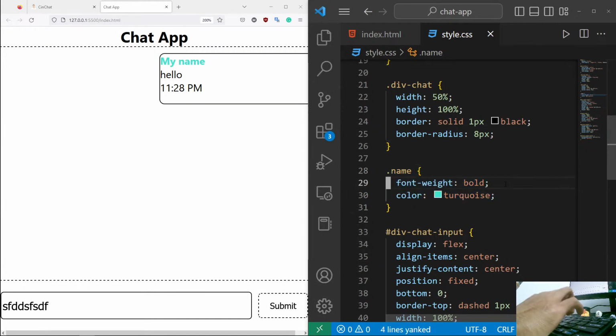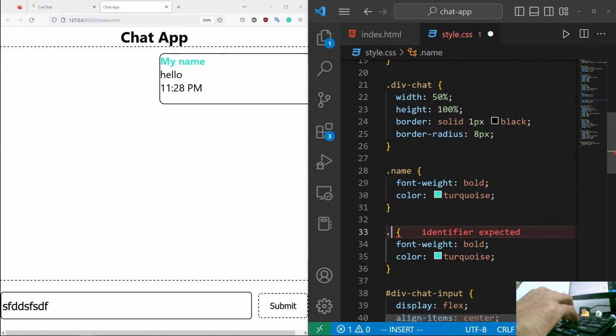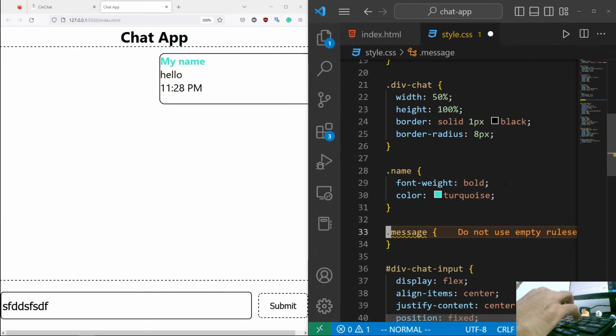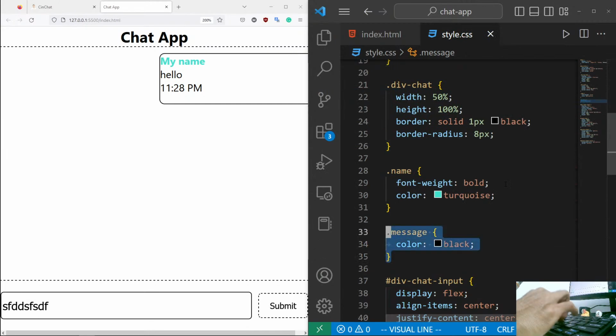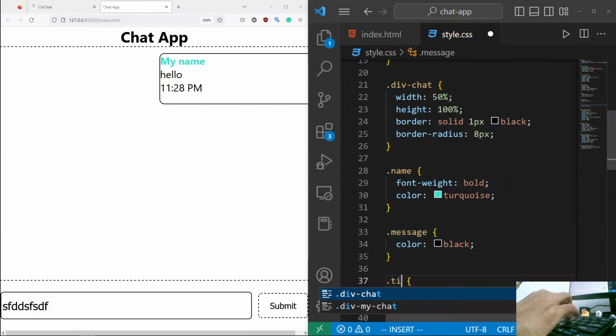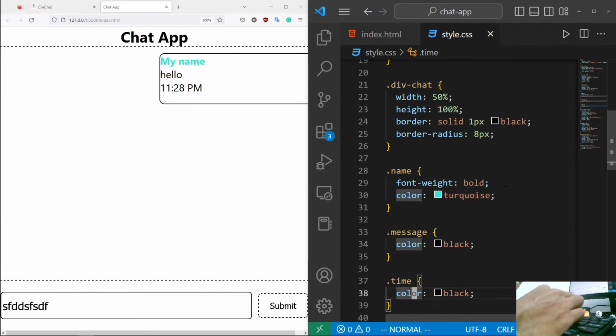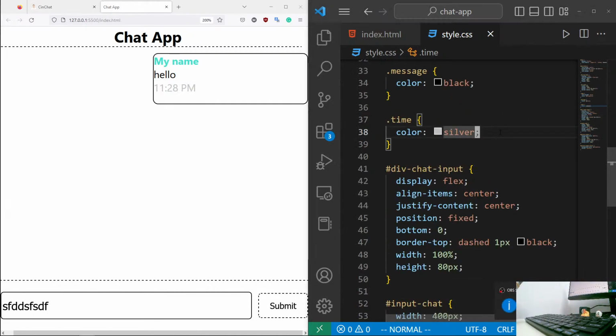Then copy this. Message, color black, and also time color will be... put the text on the right.